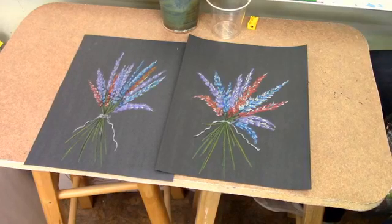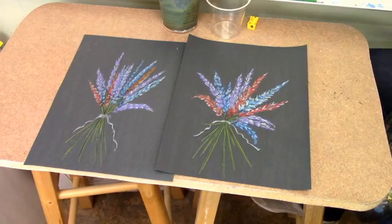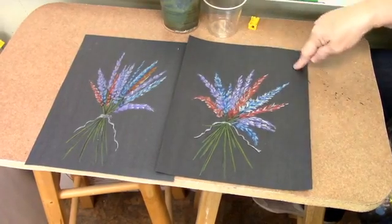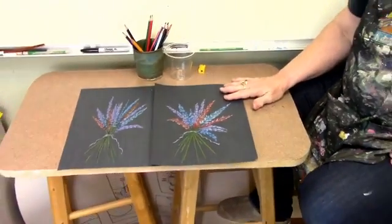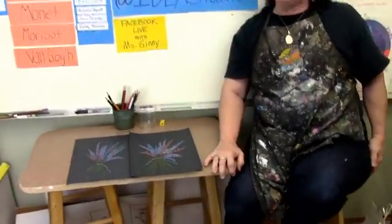Bunches of flowers make a great thing if you haven't seen grandmothers in a while, or grandfathers in a while, or your best friend that lives in another state, or your cousins were supposed to come visit this spring. Write a note on it. Say love you bunches, or wishing you bunches of happiness, and send your bunch of flowers off to somebody. It would make a really great, cheerful note for somebody to get in the mail.